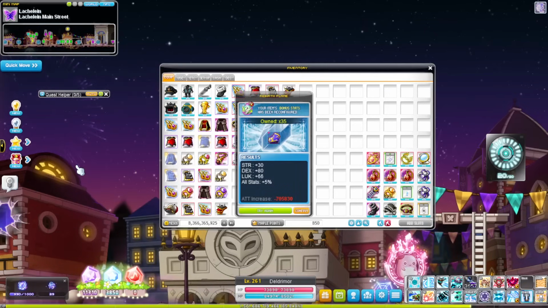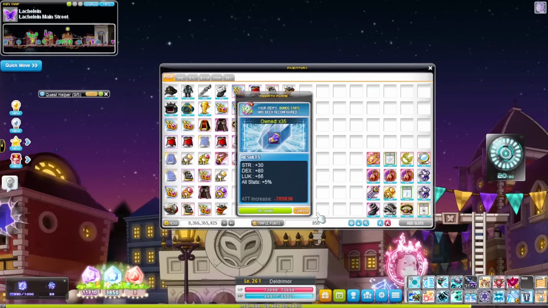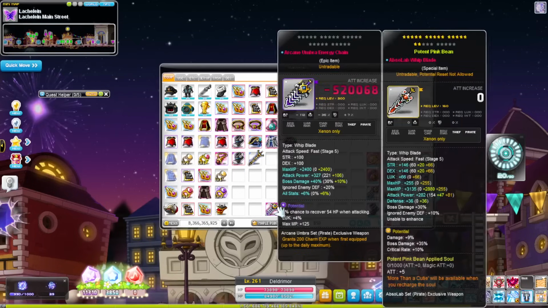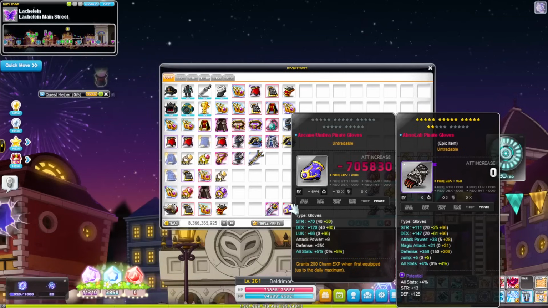And there we go. I think we hit a pretty strong Xenon flame from my understanding. 30 strength, 80 dex, 66 luck, and 5% all stat. Very solid flame, and I think our glove is pretty much done here. All we need to do now as well, like the weapon, is just to Star Force them both up and then get them a usable potential, and it should beat out our current equipment quite easily.